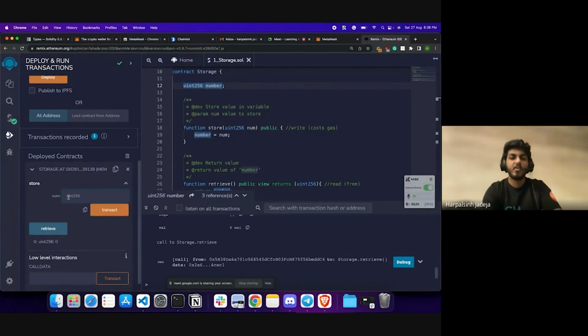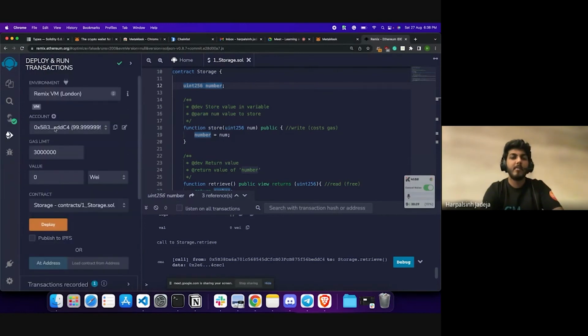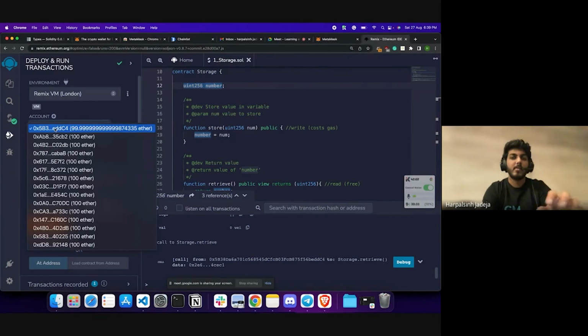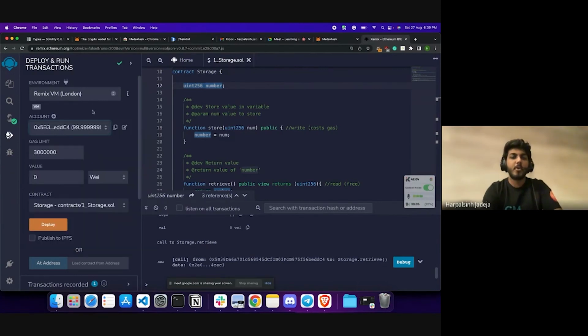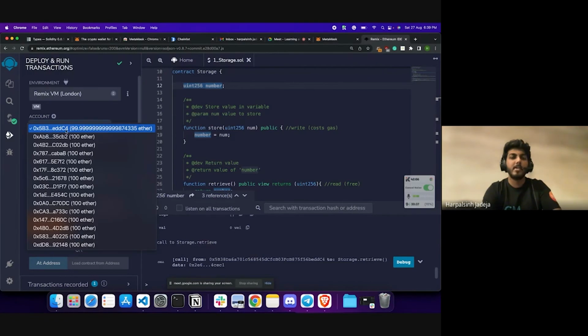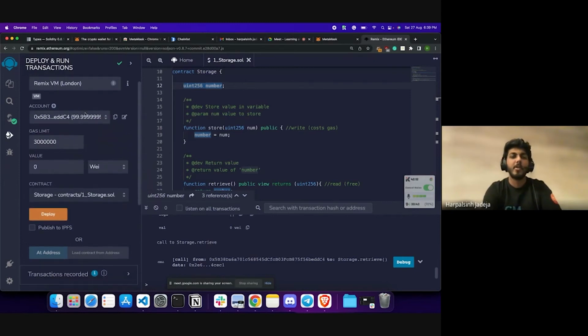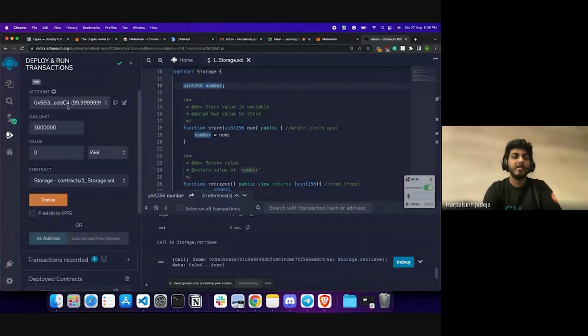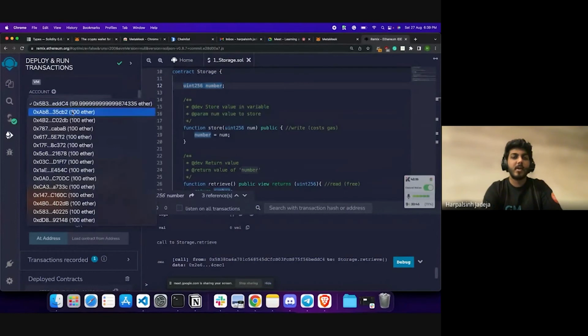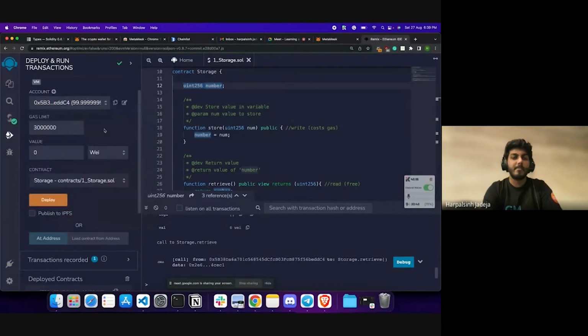Now let's say I want to store a number 5 on the blockchain. I will enter 5 and do transact. This transaction will happen with respect to this wallet. Okay. So a wallet is required. No matter what you do, a wallet is required. You can see that it says account here. For us, we can even call it wallet. Some people call it account. Different terminologies, but the meaning is the same. So you can use this account, you can use some other account, all of that, right?